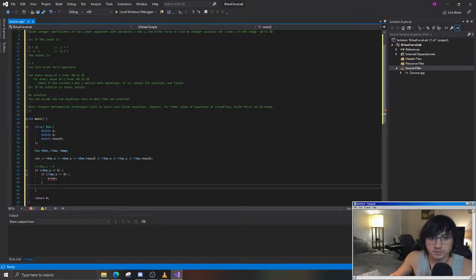Nice. Now, if R1 happens to equal 0, and then R2 of x doesn't equal 0, we need to move on to swap everything. So basically in linear algebra, if your leading value of your first row is 0, but you have another leading value down below that's a positive or a negative number, a non-zero integer, you swap the 2 rows. So your row 2 would become row 1. And that's what I'm going to do. But that's why I needed the temp. The temp value is important here.